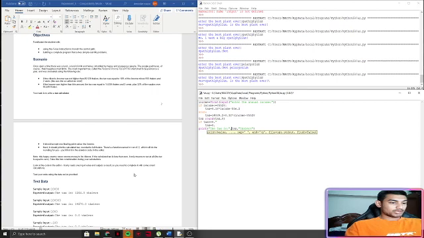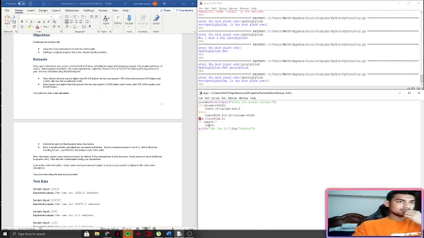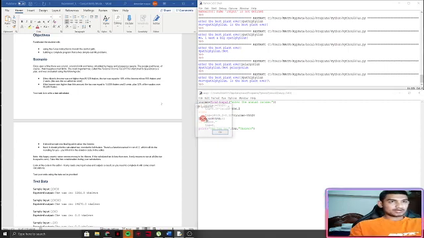So this should work. Invalid syntax. Why does it have an invalid syntax? Because it should have an equal sign here.